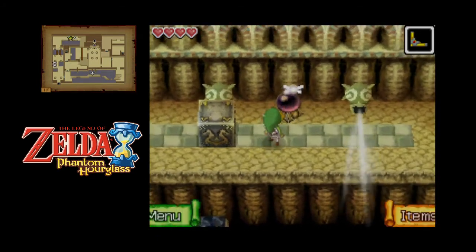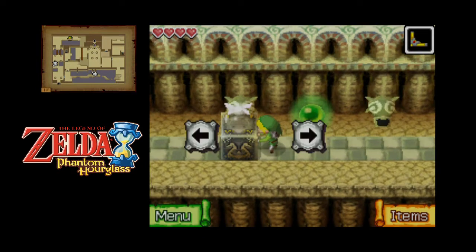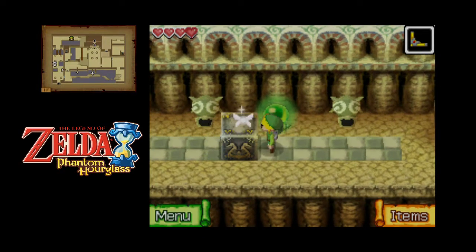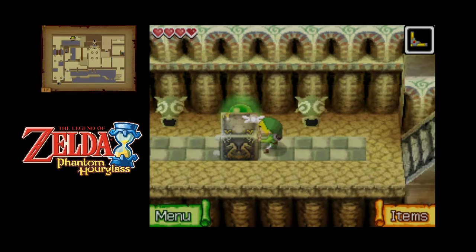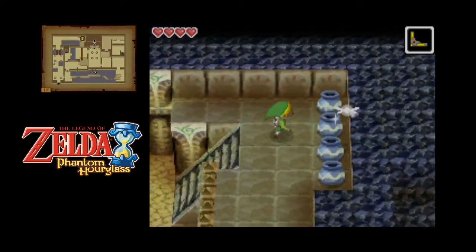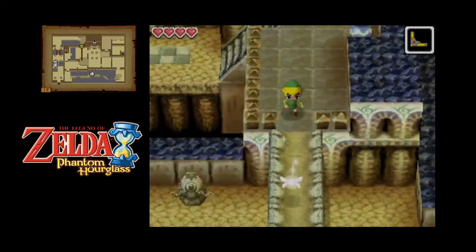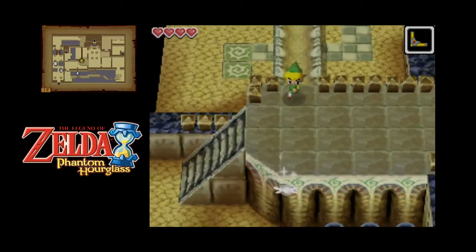Another thing that I discovered, which is really cool, is the fact that Celia... wait, can I just move? I guess so. Celia is actually where your stylus is. So it works out pretty well if you want to know exactly where you're going.